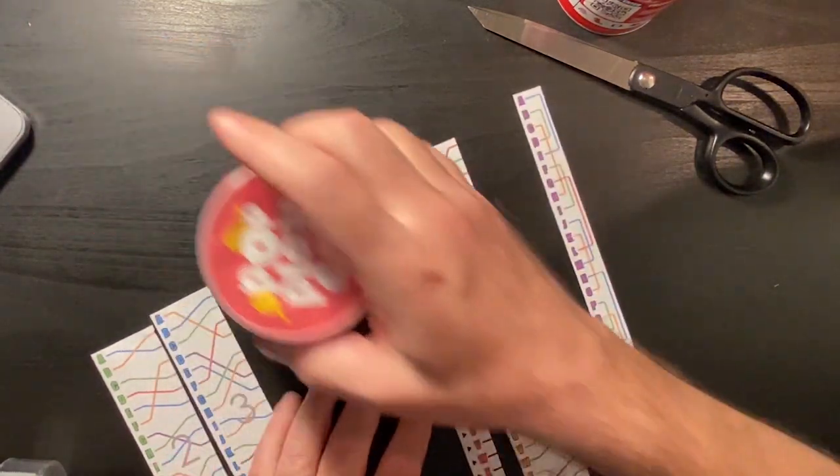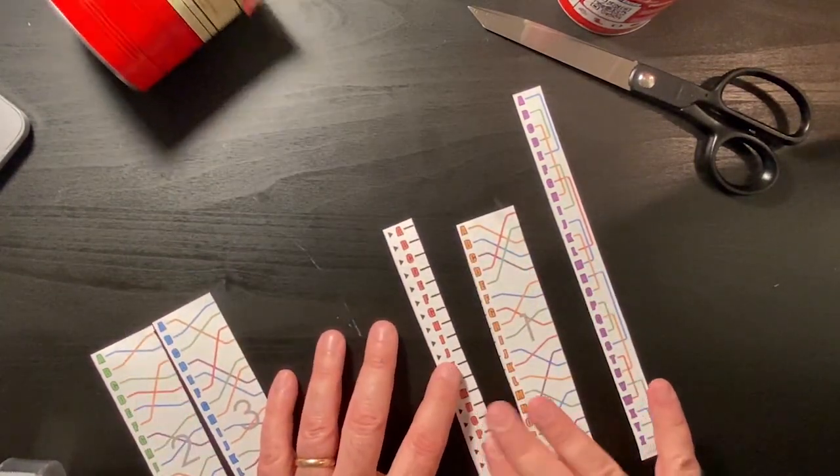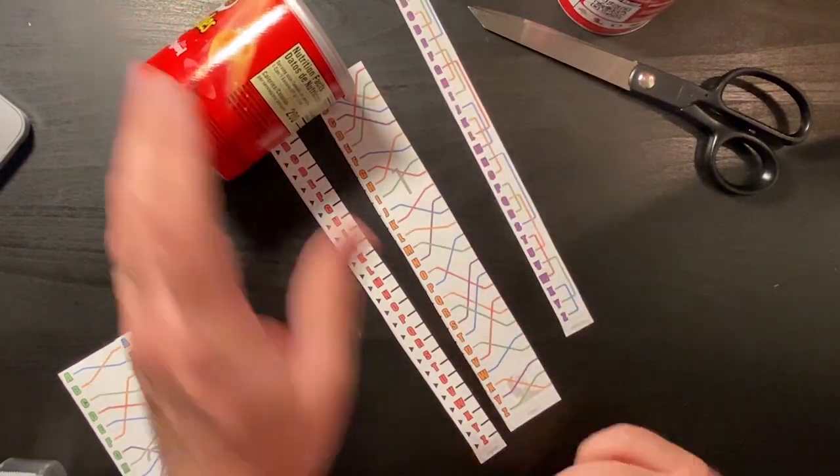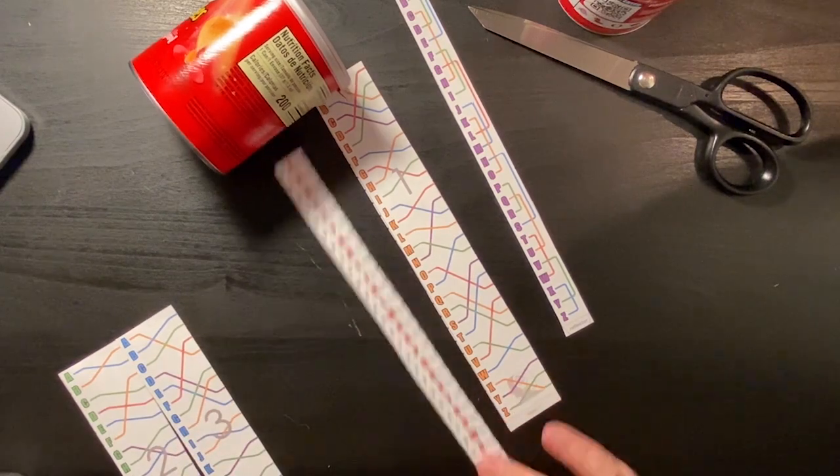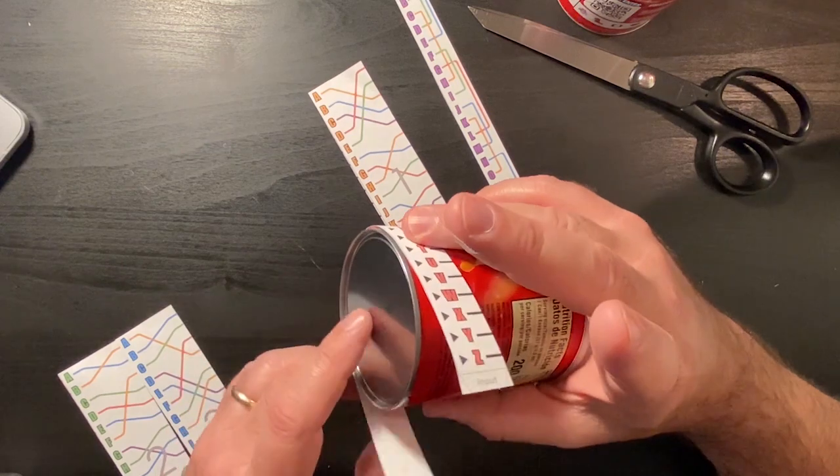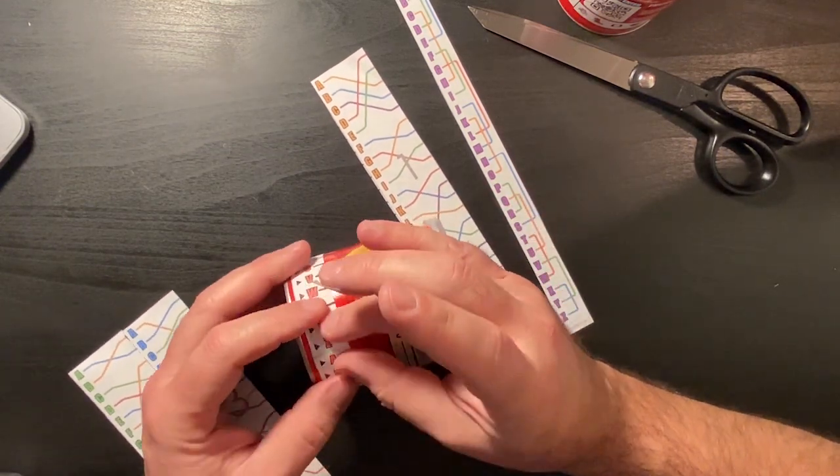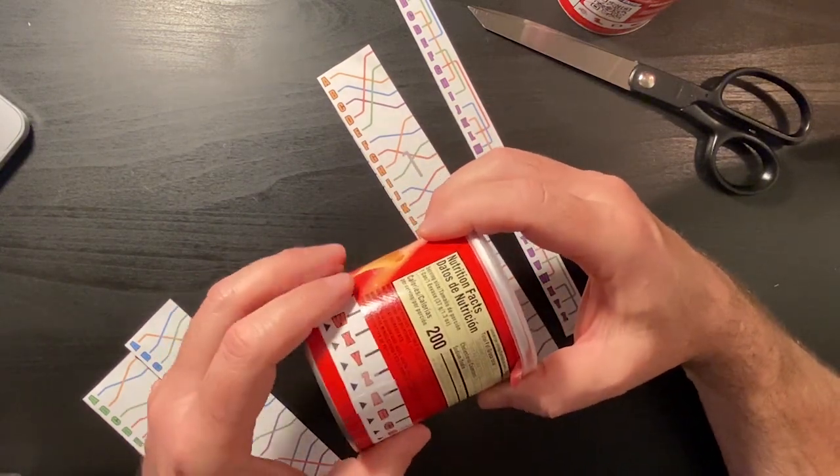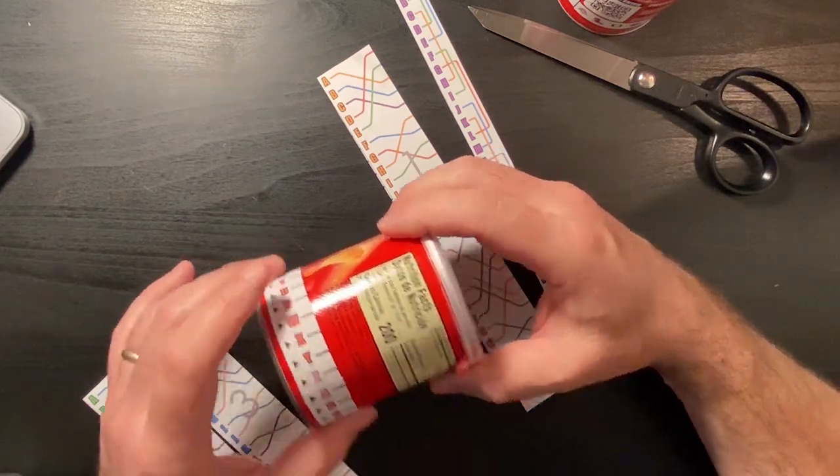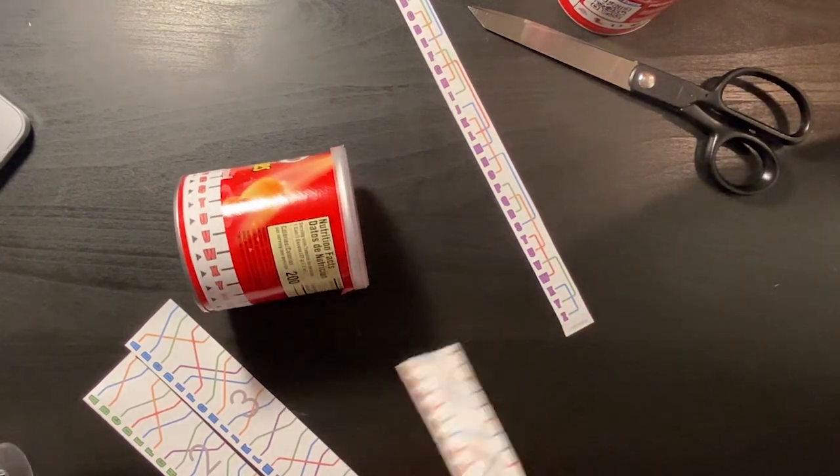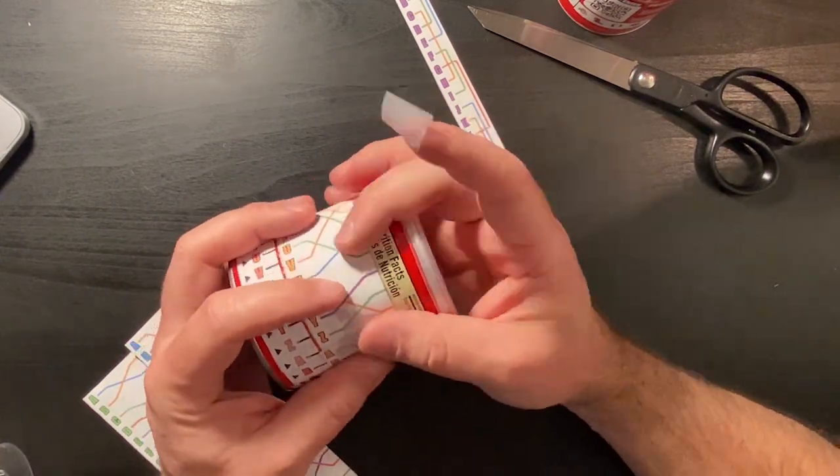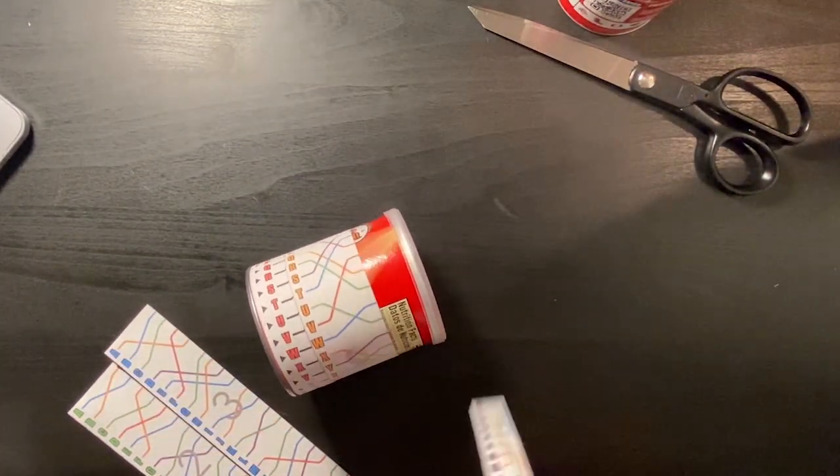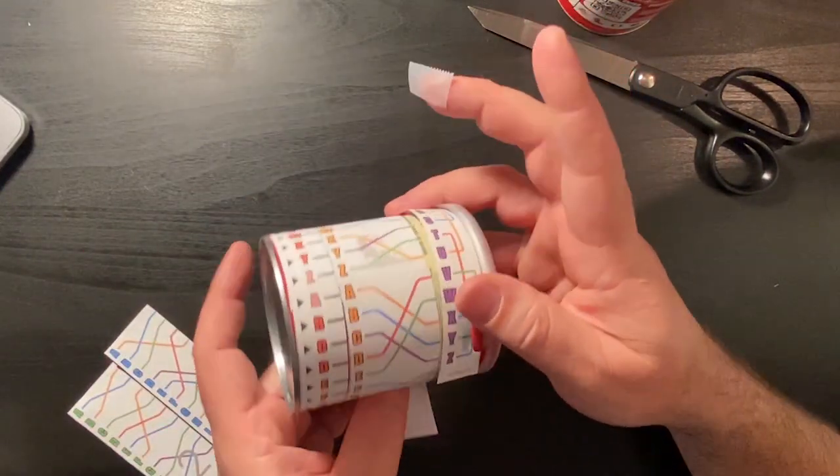So we're going to install rotor one on this snack size can of Pringles. So from left to right, I need my input, rotor, reflector from left to right. And I'm going to build it towards the lid, just personal preference. So I need a small piece of tape and my input. And I'm going to put the input right here at the seam at the bottom. Wrap this around. Cover the word input. And that's where the tape goes. Not too tight that it can't rotate. I want it to be able to rotate. Not too tight that I can't rotate. I also don't want it too loose that it slips off past the seal. So that's pretty good. A little bit of a bigger piece of tape. And again, make sure the letters face the same way. A little tight. That'll be all right. And you'll see this one fits perfectly on a small snack size Pringles can. I'm going to slide this under the seal because I haven't eaten them yet. Save that for after we solve a puzzle.